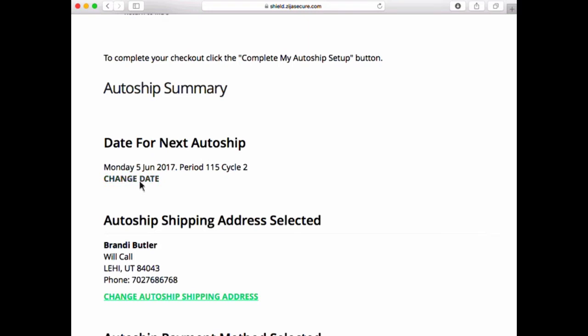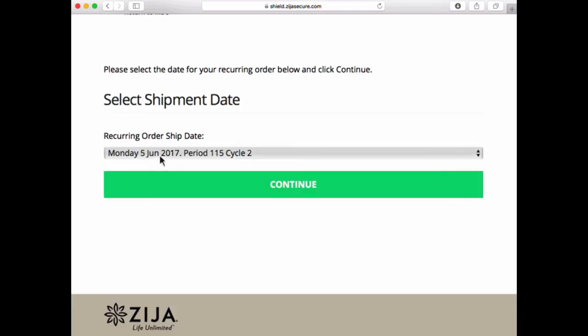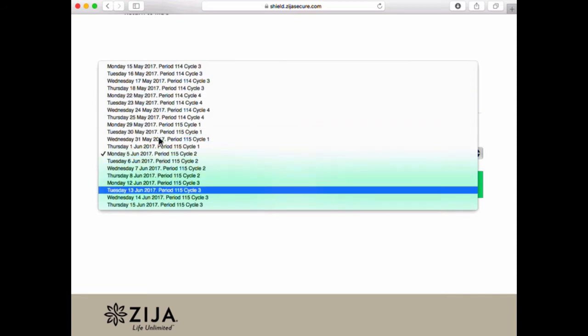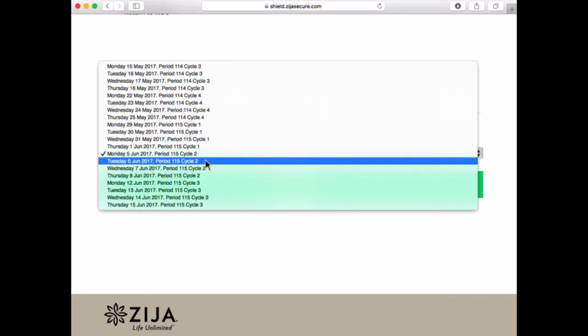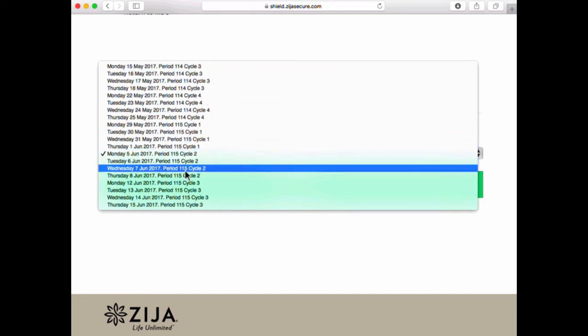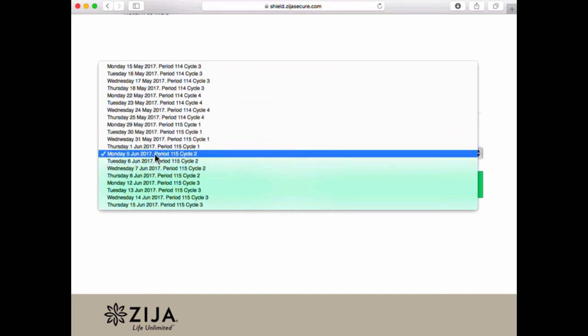So I'm recommending that everybody, whatever their date is, you simply change the date, click on it, and we can change it. Auto ships are any Monday, Tuesday, Wednesday, or Thursday. And so we want to make sure, again, it's in the cycle of the week that you placed your order. So if you came in this week, it's cycle 2, then it would come up 4 weeks from now.